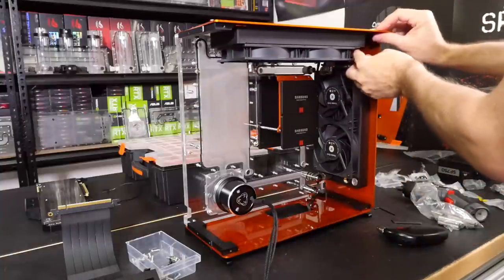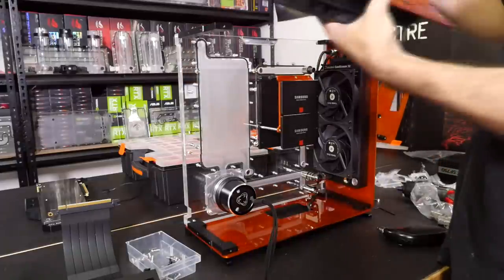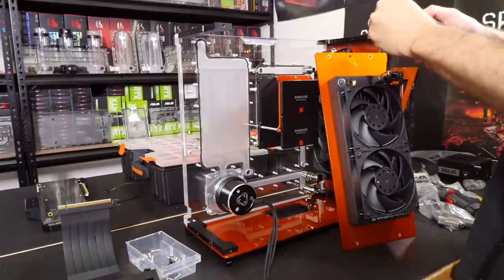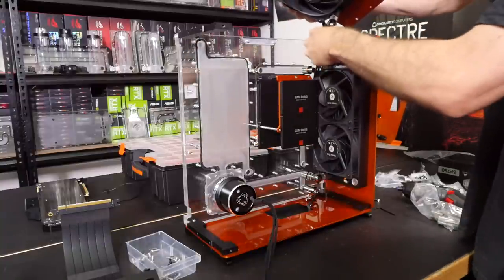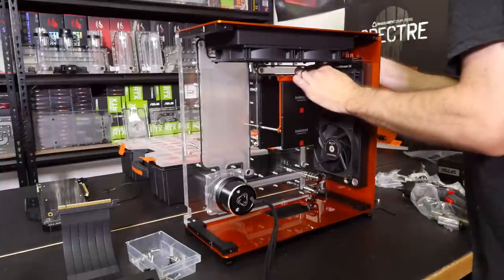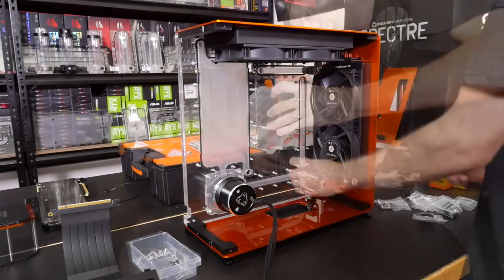If I was going to choose one thing to talk about when it comes to building into Wraith, it would be leaving the outer panels off for as long as you can. Building ITX systems, it's always tight. Building liquid-cooled ITX systems can be very challenging to get your hands in and to install components, to route cables. So just keep the outer panels off for as long as you can. Don't install components until you have to.